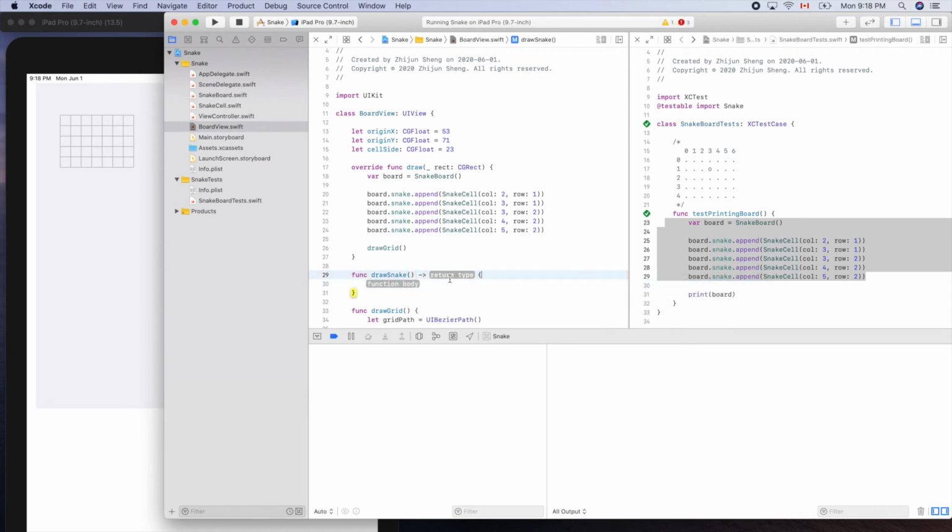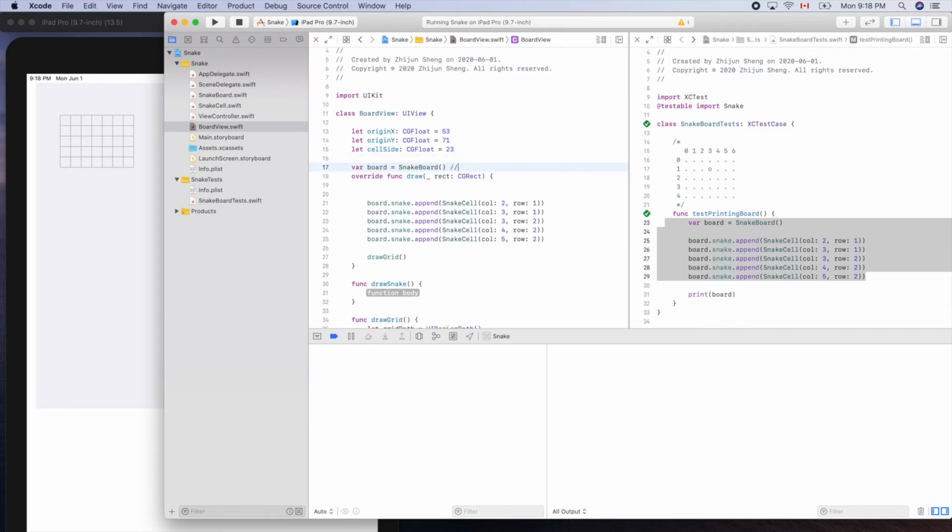We don't need that because we simply draw that. So now board dot snake. Wait a minute. If we did that, then we have no access to this board because this is inside that. So let's move this out. This is temporary code for testing, so we'll remove this one later. Here is the entry point of this file. So we can do that. Draw snake.